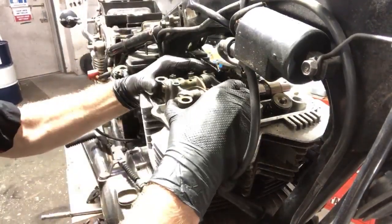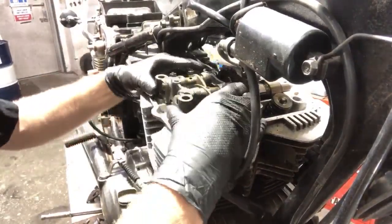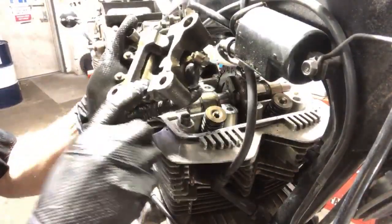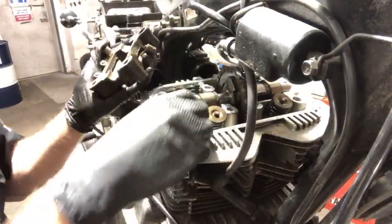All right, this rocker box should come off. Rocker box is more of a Harley term, but it's the same thing. All right, cam holder, right side. Again, we're looking for wear here. There's none, which is fantastic. The cam looks freaking awesome.